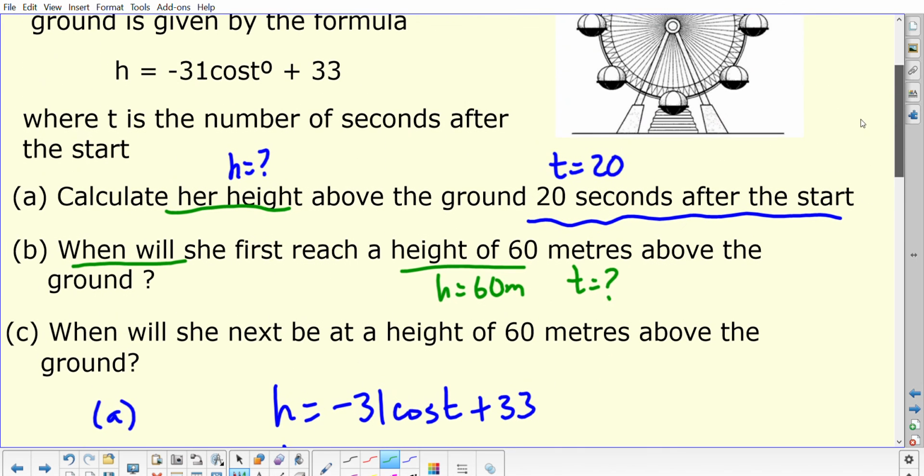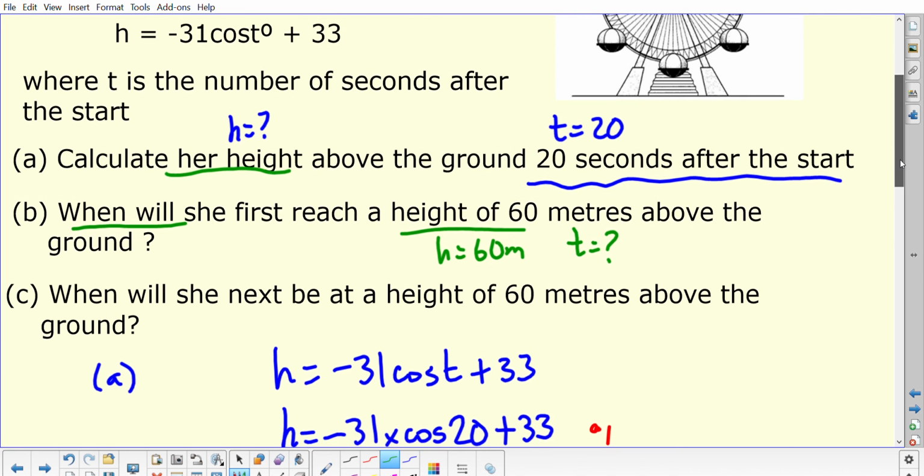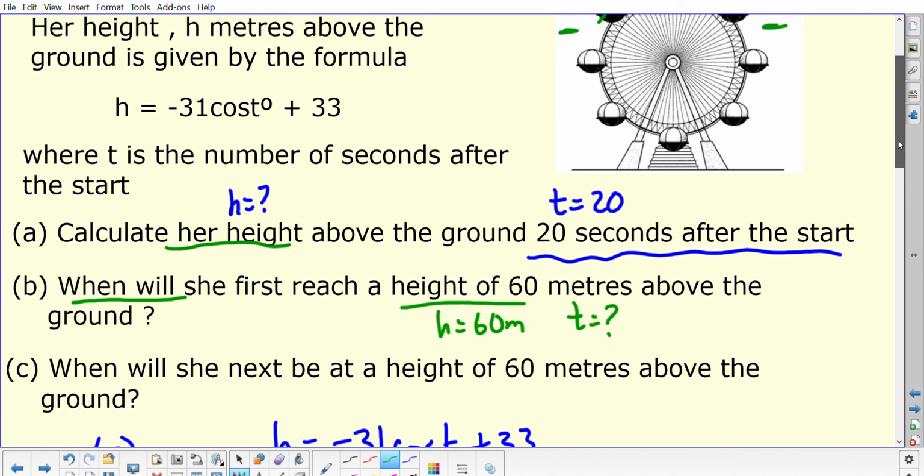So that's taken your skills of being able to solve trig equations, but can be a wee bit trickier. You might have an A and a B part where the first bit is just replacing one of the values, whereas the second part B is then going on and actually forming a trig equation and then solving it.